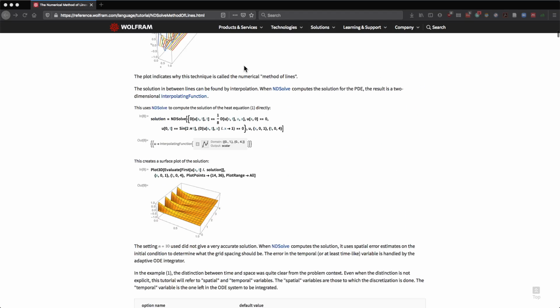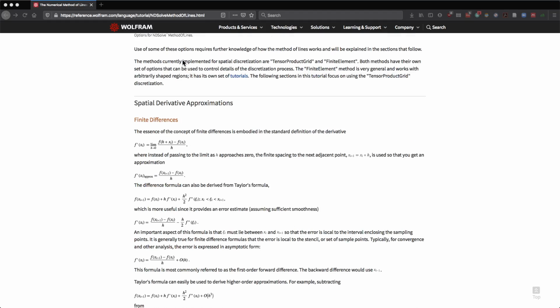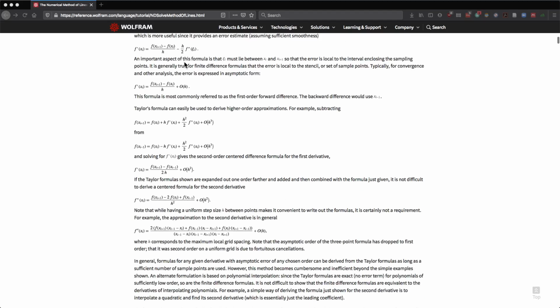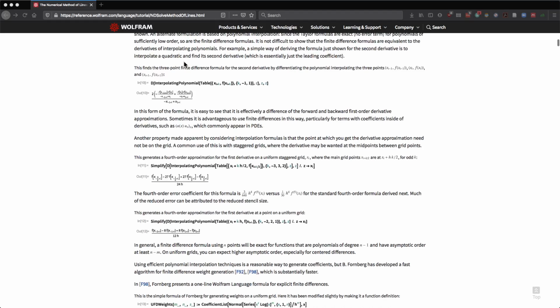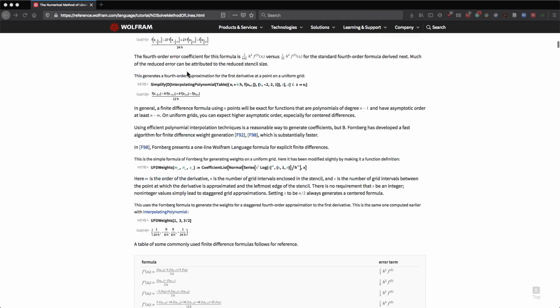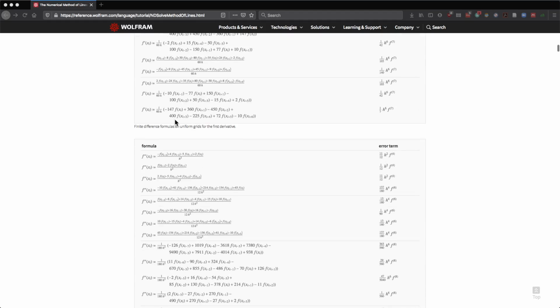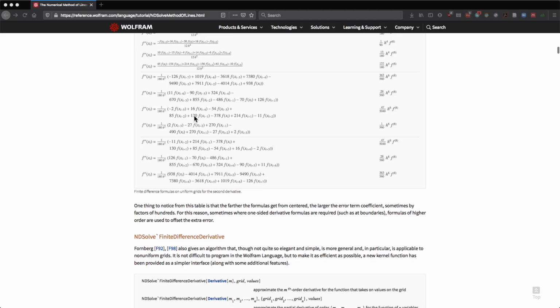And you can look at how the method of lines works, how you can solve PDEs, partial differential equations, based on finite difference or pseudospectral methods. We will cover this in a future video, but for now it's very useful to look through this tutorial and look at the formulas here, the finite difference formulas, and how to derive them.